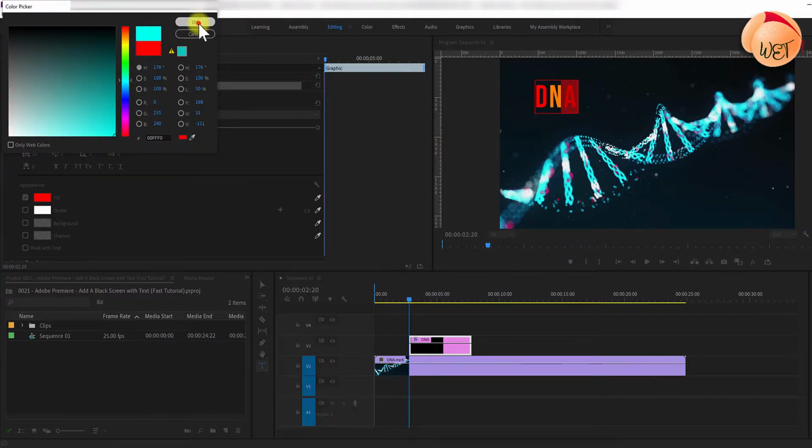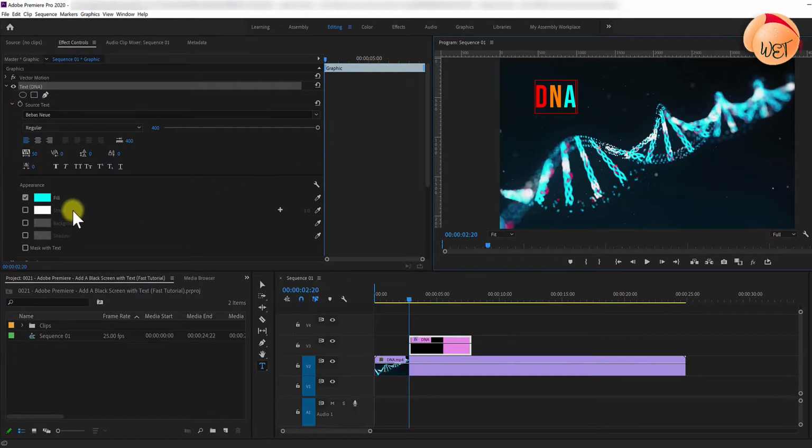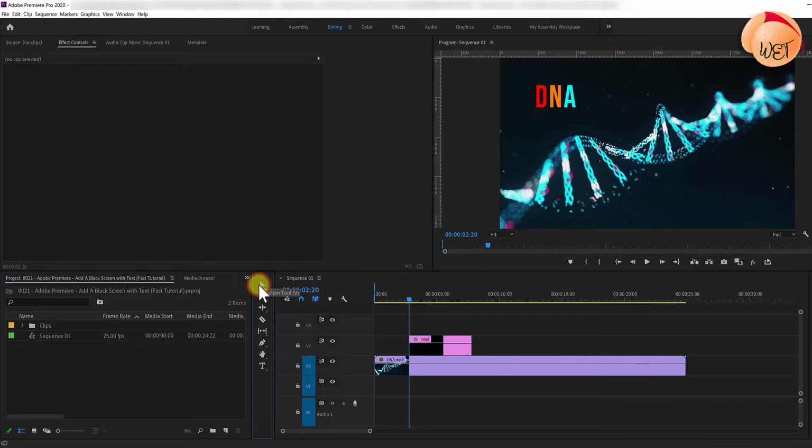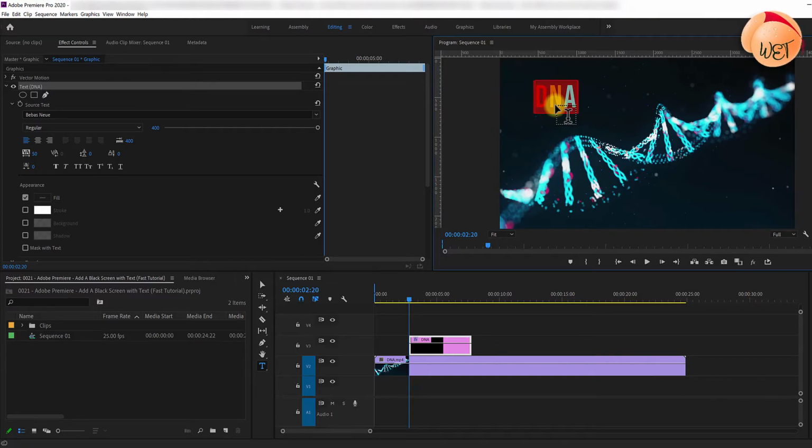You can also make additional modifications to your text, such as adding a stroke, a background, or a shadow. For more detail on these features, check out these videos right here. If you deselected your text, using the Select tool, you can double-click anywhere on your text to highlight everything again.